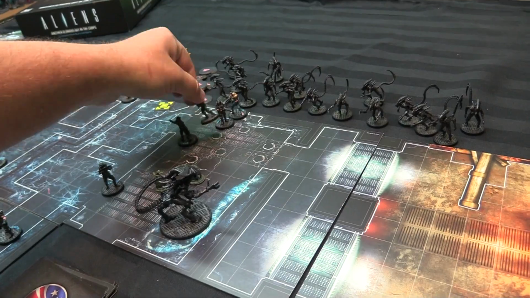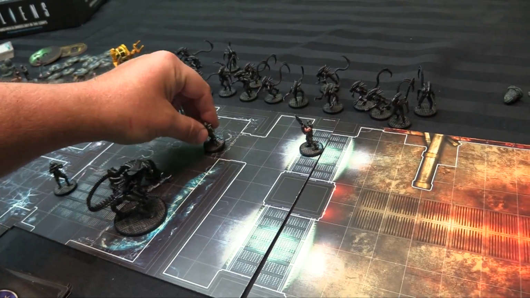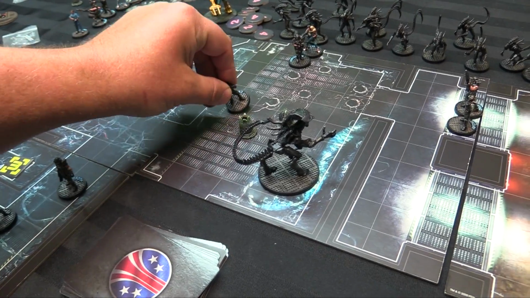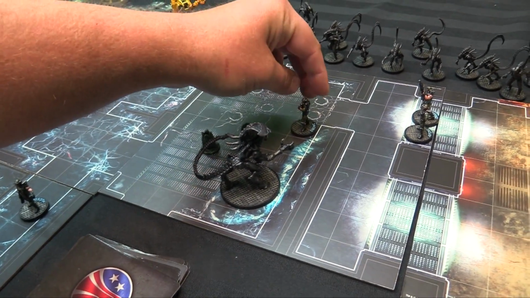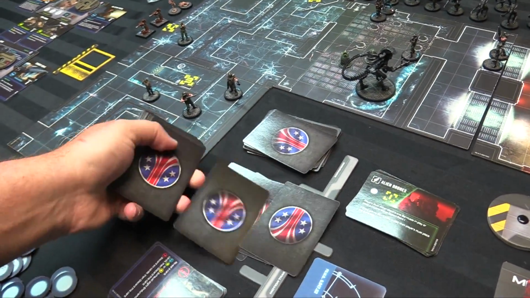Drake's gonna go 1, 2, 3, 4. Another one's gonna go 1, 2, 3, 4. He's gonna go. Yeah. 1, 2, 3, 4. 1, 2. Then Burke's gonna rest twice. 1, 2, 3.